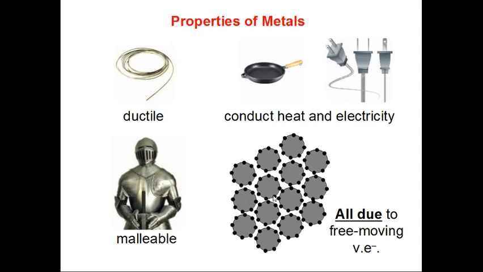Now, what's cool about metallic bonds is we don't have to name them. Okay, metallic bonds are just named after the metals they are. So gold or silver or bronze or copper or things like that. So we don't have to give a special name to metallic bonds. So the rest of this chapter is all about naming the metals.